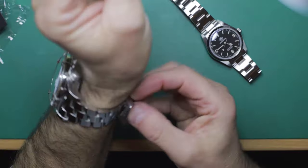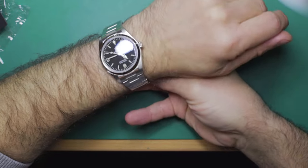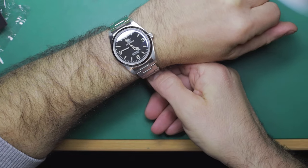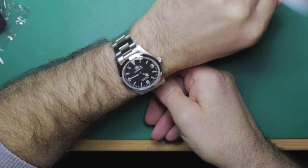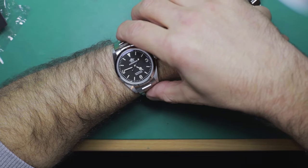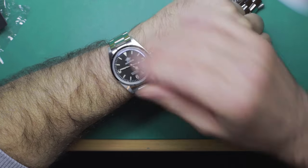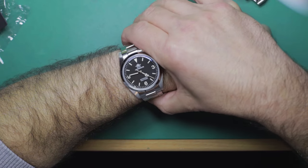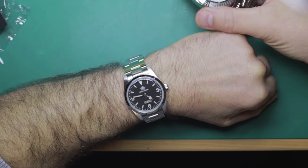I'll need to remove some links to size this, but that's how it looks on the wrist — a really nice size, I think. I also find the Submariner cases, which are 40-41-42mm, fit well too. I think it's just a thing about oyster cases — they fit so well on the wrist, like a second skin. They're so comfortable. And people can say what they like, but until you've actually worn an oyster case on your wrist, you have no concept of how comfortable they are compared to some other watches.